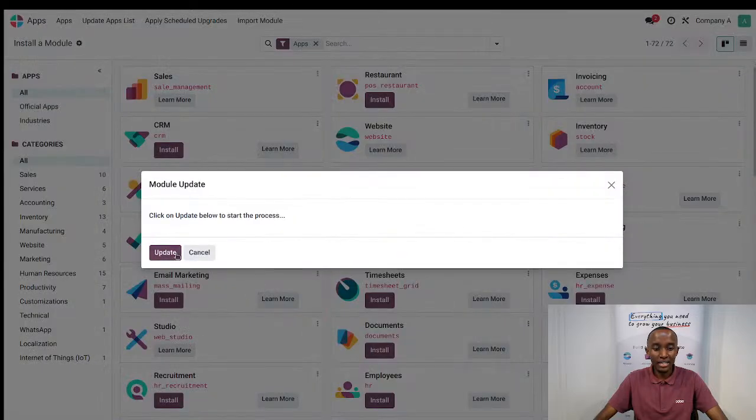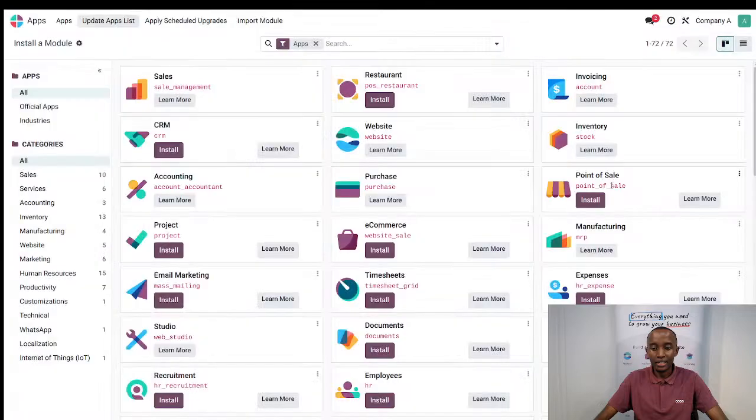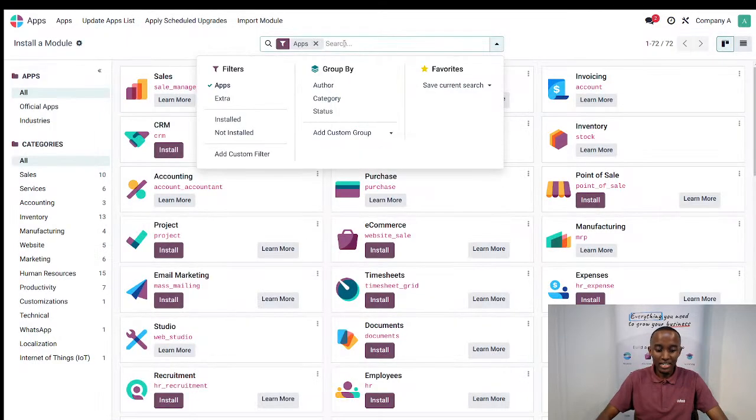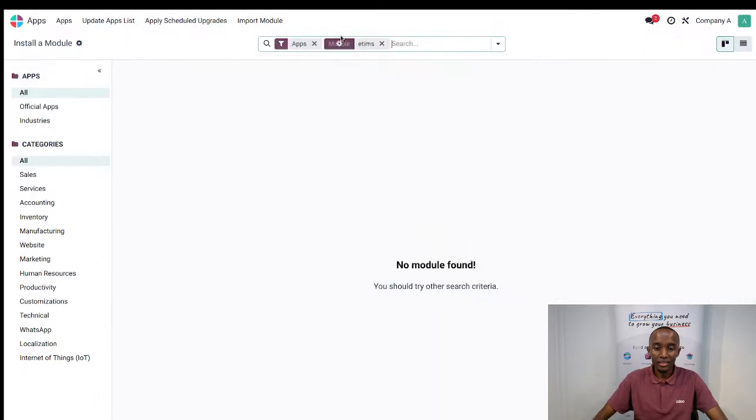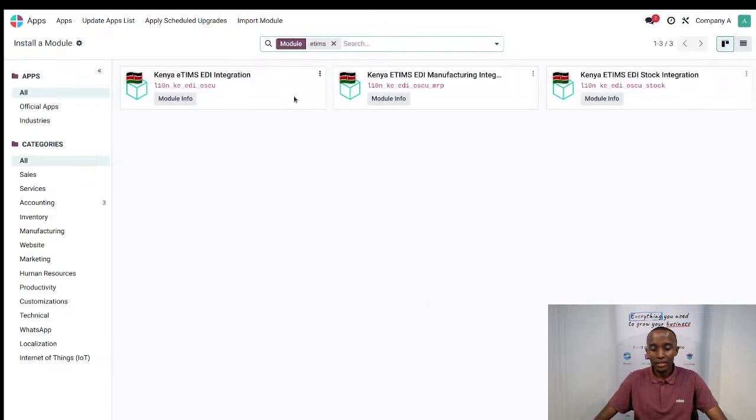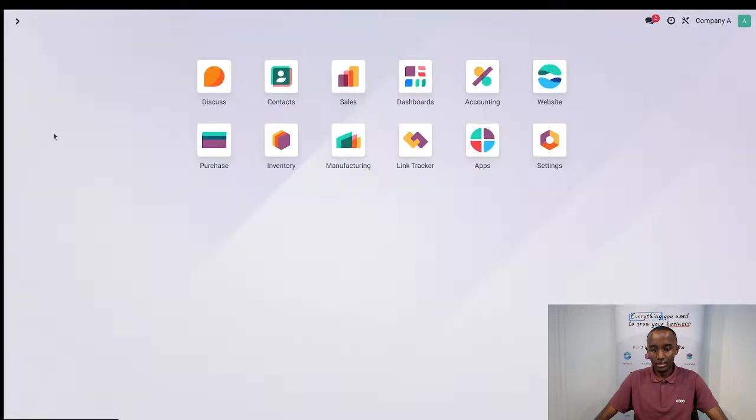You have to click here, update, and then they will appear. Again, updating is one thing, and then finding them is another thing. So you also have to search eTIMS and do away with this apps filter. So I think that's it to do with how you find them.